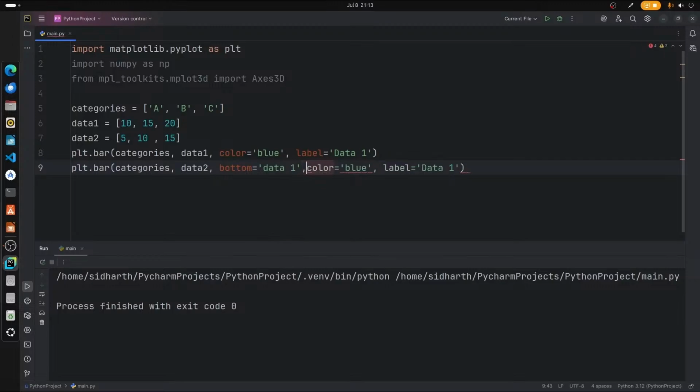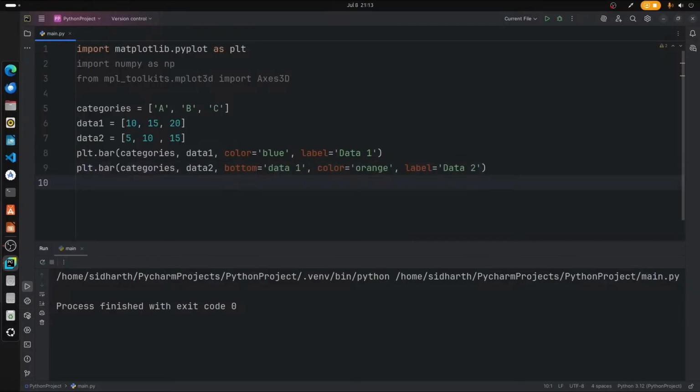Okay, color will be orange, and the label will be data 2. Now let's add x and y labels. So plt.xlabel will be categories, and then plt.ylabel will be values.